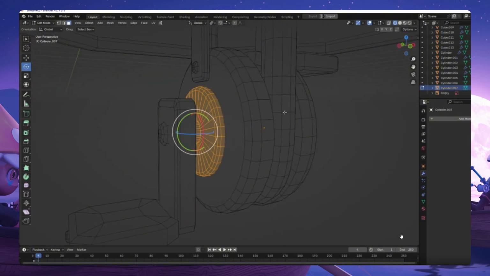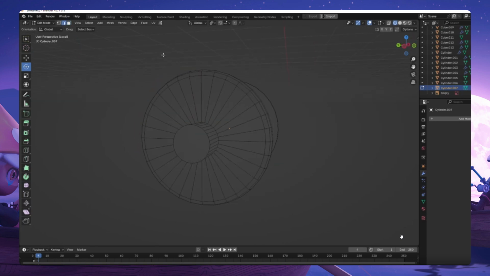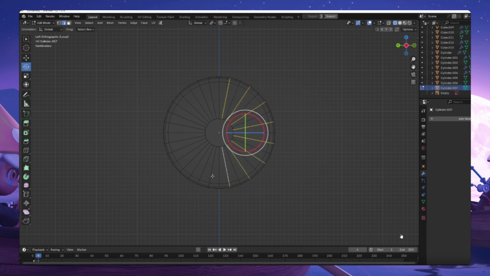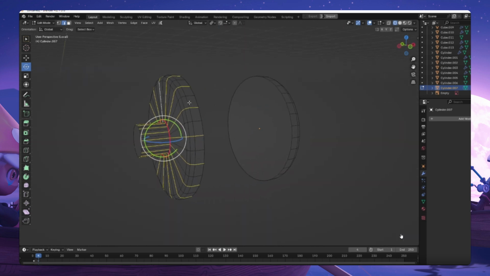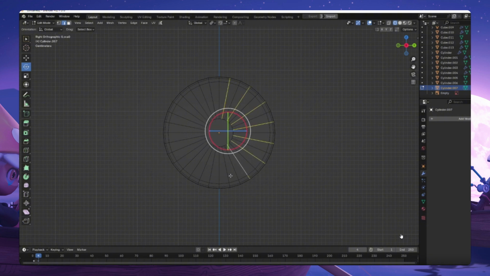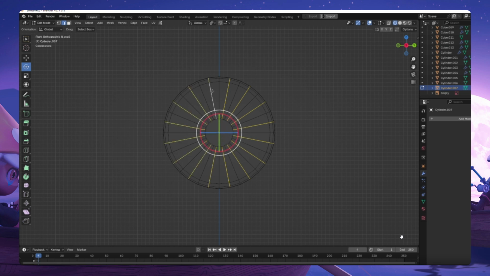So I'm going to delete half of them because this does not need as much detail as it has. Really the detail should be in the bigger areas. So we're going to delete all of these edges.